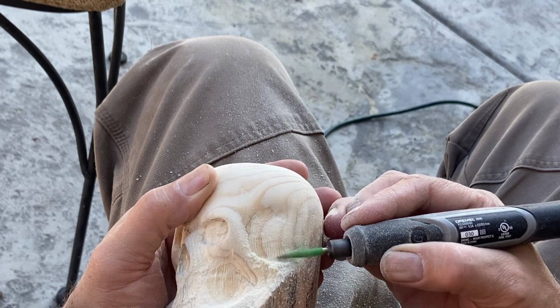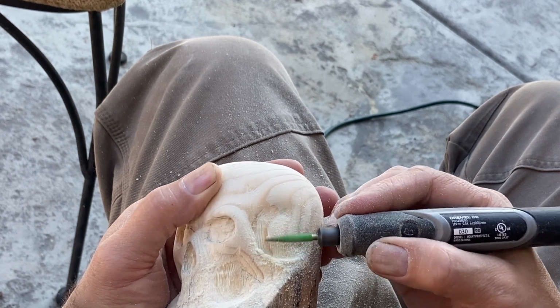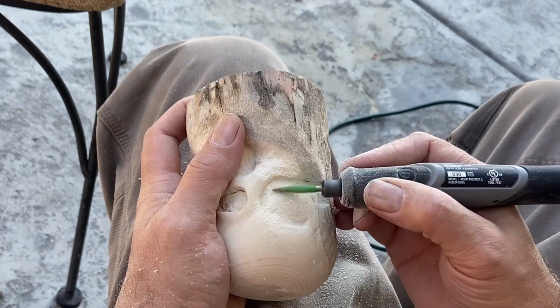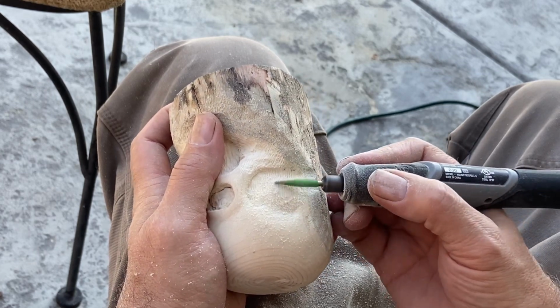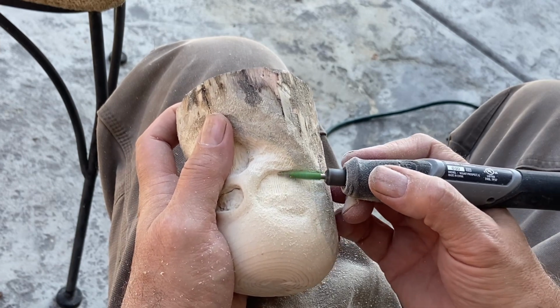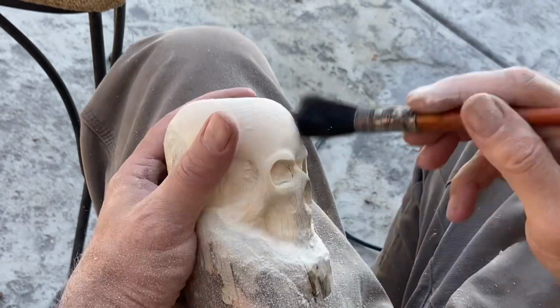I was thinking about having the eyes wide open, like it's in terror or something, but nah, I don't want to go there. I'll just keep it simple, you know. But maybe in the future I'll try some different types of eyes. So we'll see how that works out.